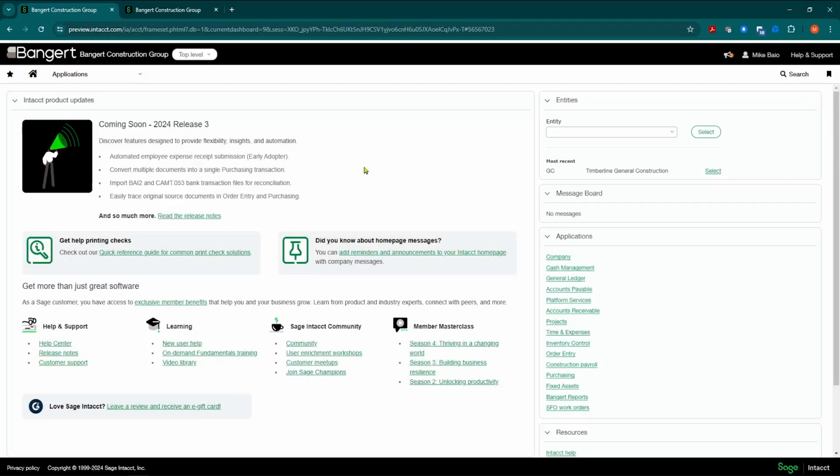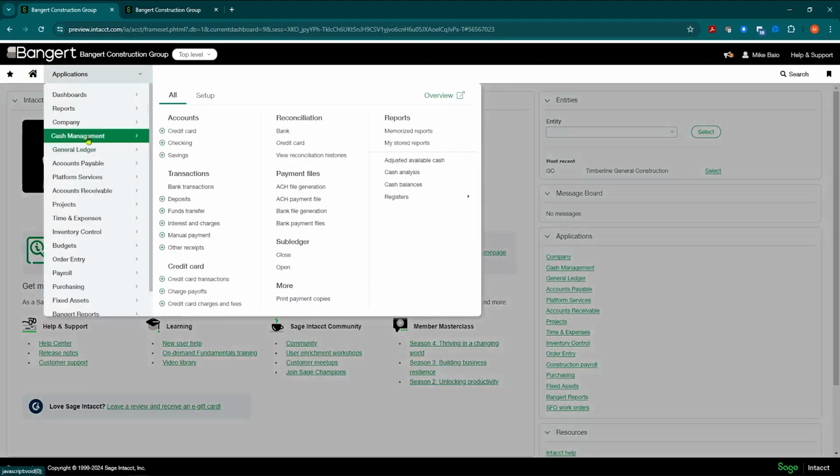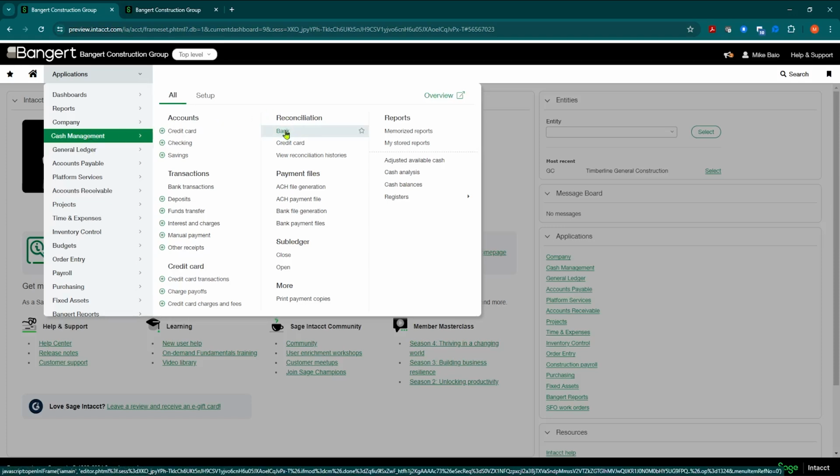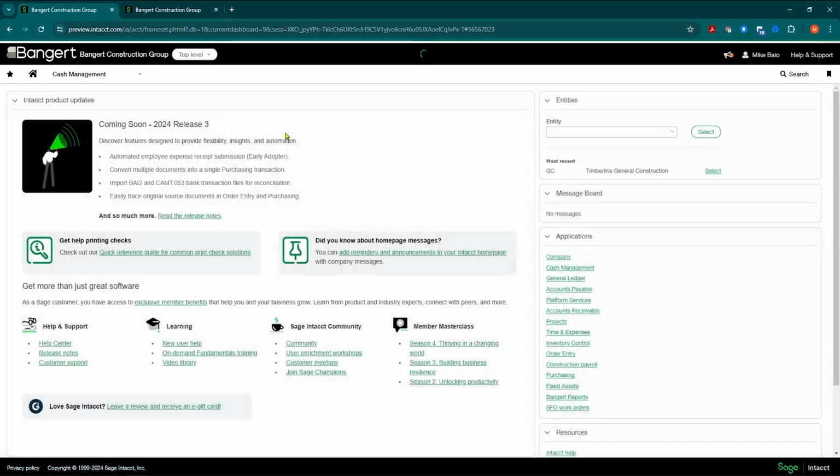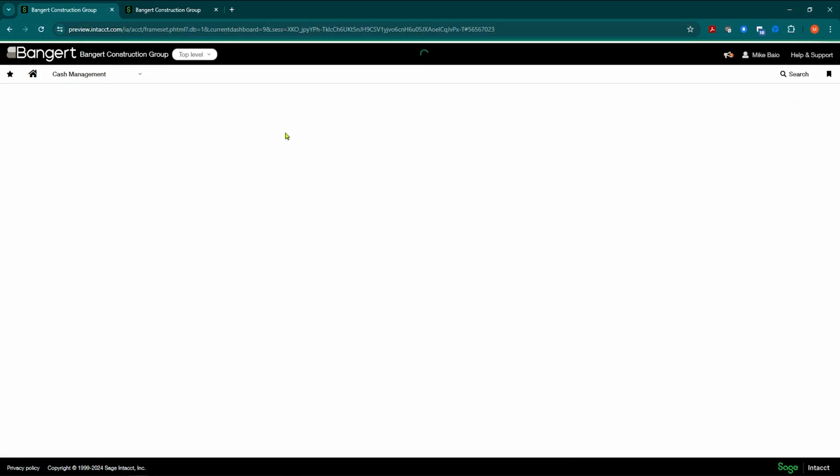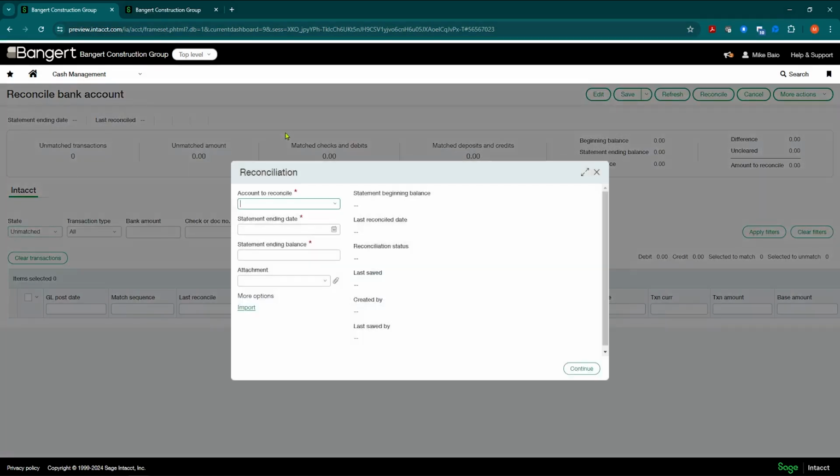Next, we're going to go through some cash management enhancements that will happen in the 2024 Release 3 update. First one's a simple one, but one that should save some headache and some keystrokes here. What they've done inside cash management, when going into a bank reconciliation, whether you're continuing an existing one or you're going in for the first time, when you go into that bank rec, you'll no longer have to switch your filters over to see all your unmatched transactions. They've changed the default. So in the past, it was just set on showing unmatched for checks.